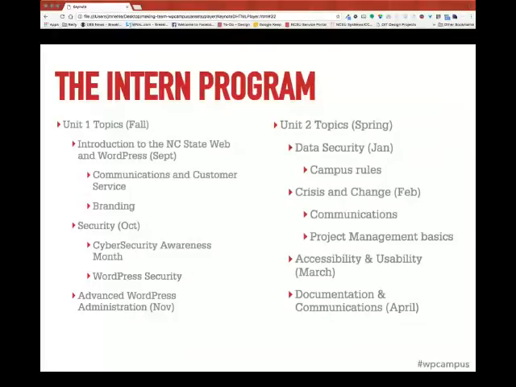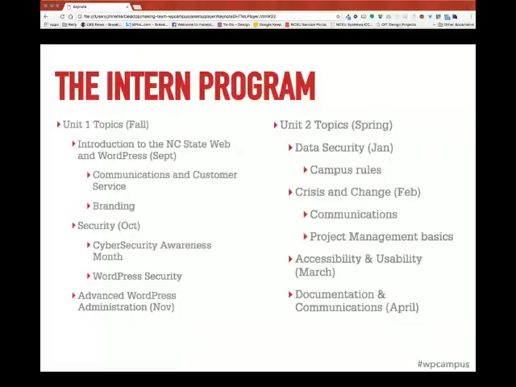This is just the first year. We have it built out for 2 years, with the idea that if we have an intern who's with us for more than 2 years, first of all, great, but we haven't had that happen. But second of all, at that point, hopefully they'll be contributing back to the intern program, to the rest of this curriculum, and hopefully helping to teach on it.